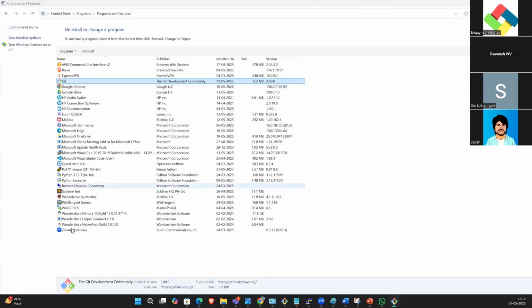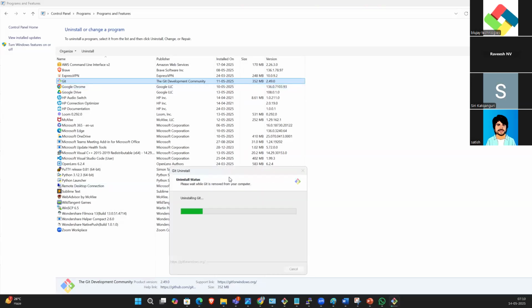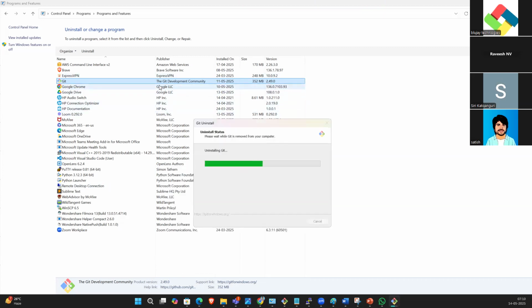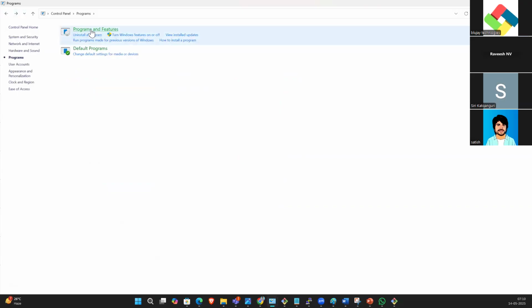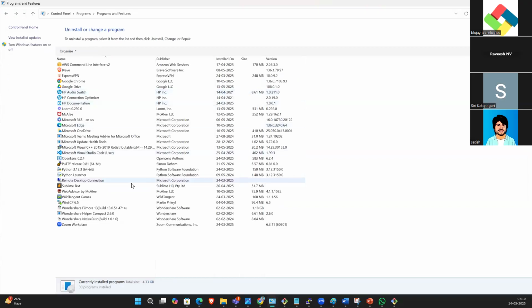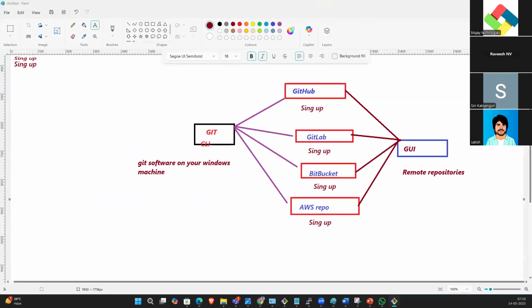So once it is done, it will be removed from Windows features. So Git is removed. So now I want to download and install it, guys.